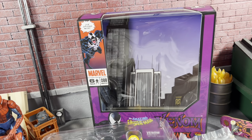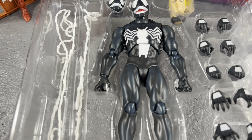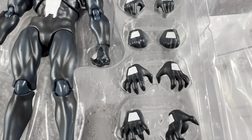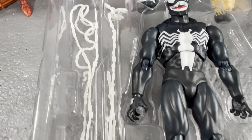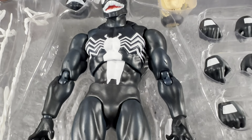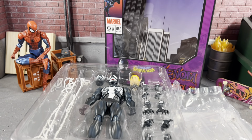Just wanted to show the background again, how awesome it is. You get a color illustration of a city in the back that looks super cool. And of course, here is your Venom figure. You can see the blue tint and black, and I believe that is what's different on this figure. Magnetic feet, hands, lots of hands actually. And of course, you see your Eddie Brock head mold, 2 comic Venom heads, lots of webbings, and you can see that cool blue tint on him there. Looks very, very cool. But yeah, this is definitely the reissue. Get your Mafex stand also, which is always a great addition.